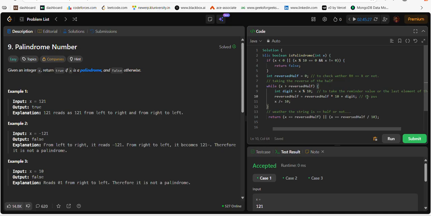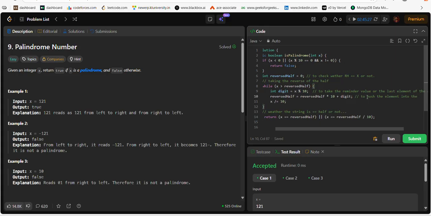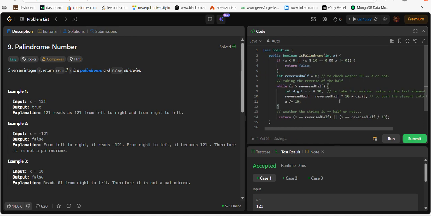Why are we doing this? To push the element into the reverse half. And why this? x equals x divided by 10, because we are removing the last element from the digit, or x.